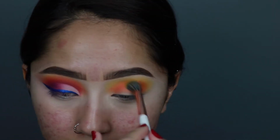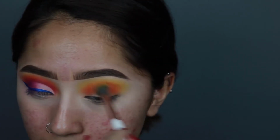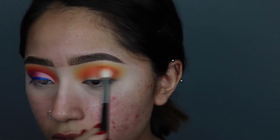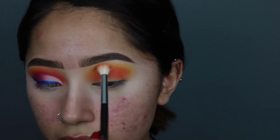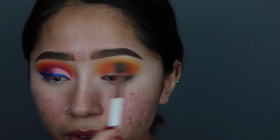I'm gonna go back into my Makeup Shack brush that I was using for the yellow, and I'm just gonna blend them together. I'm not being too precise with this. I'm just blending them together. And then whatever's left on the brush, you can just use that to blend into the yellow. And it's really just like a back and forth process that you have to do. So now I'm going back in again with some more yellow to keep that yellow bright and to keep blending these shadows.